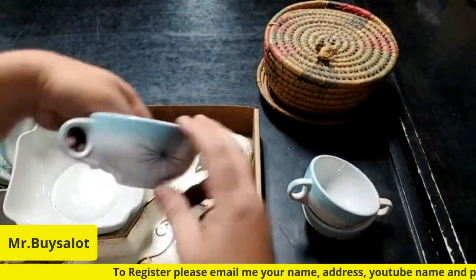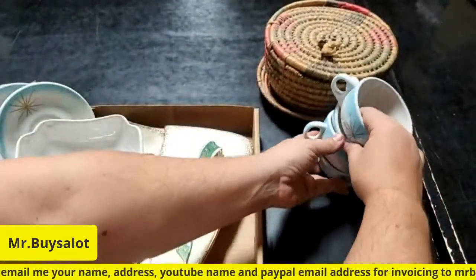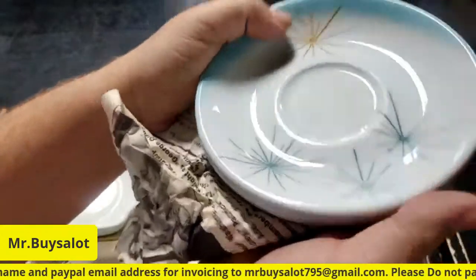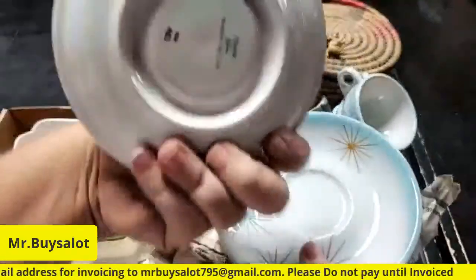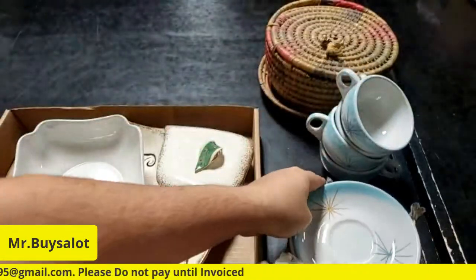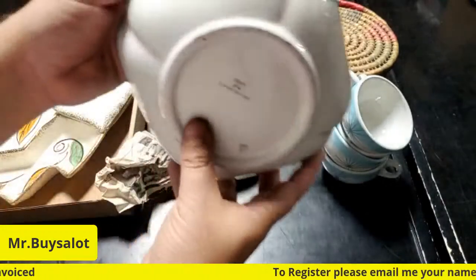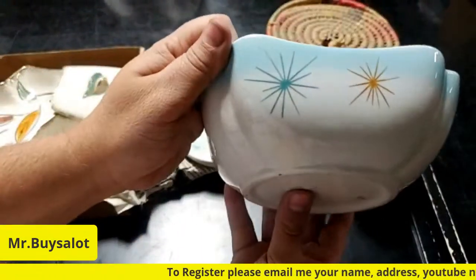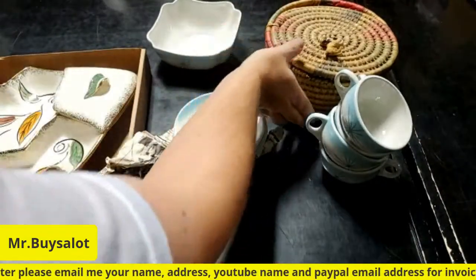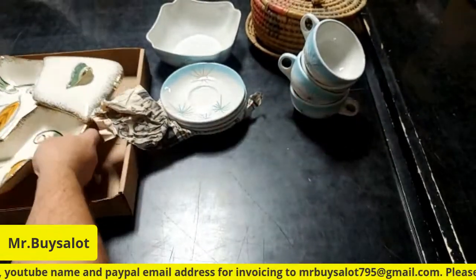We've got 2, 3, 4 coffee cups and 4 saucers. So these are like restaurant wear china by Mayer and a cool starburst pattern. There is a bowl right here. And then the last item in this lot, 4 cups, 4 saucers, the bowl.